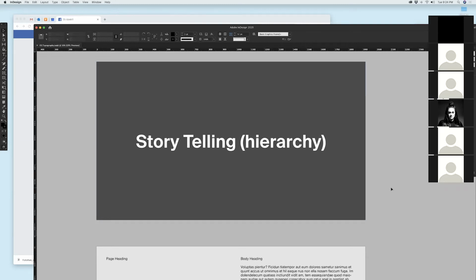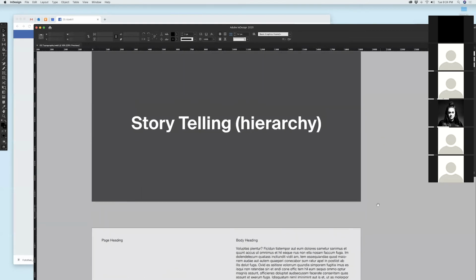When a viewer or audience opens up a publication, you want, as a designer, to take them on a journey from beginning to end, and you want to encapsulate their attention the whole time throughout. But if you were to just bombard them with big type all throughout this document, you're going to lose interest pretty quick. So you really need to pay attention to hierarchy and where audiences are going to look.